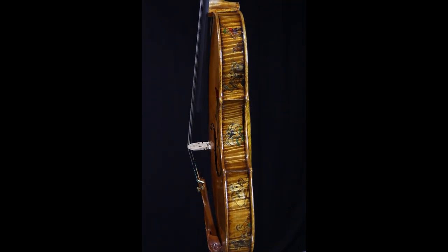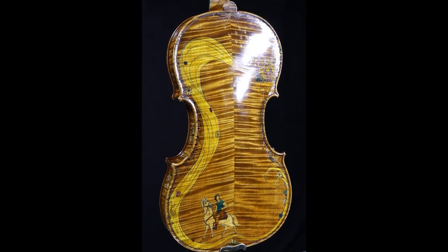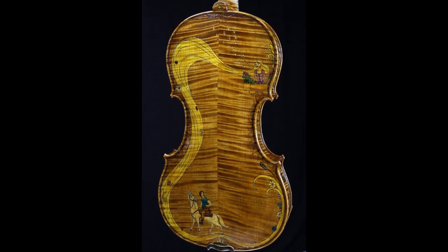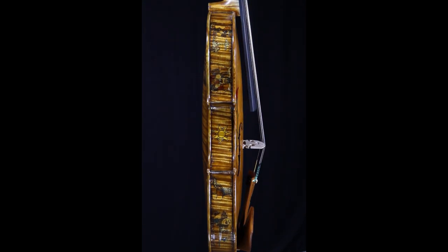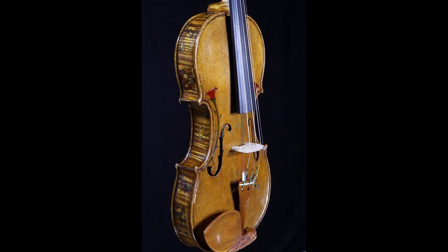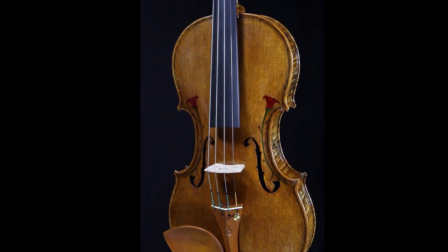Yes, this violin is made in the tradition of the old masters. It has the finest wood, the finest varnish, and in the end, even though there have been other elaborate instruments made, with this one, I have spared absolutely no expense.